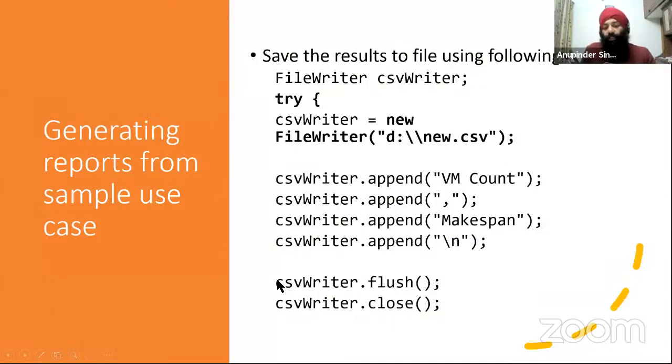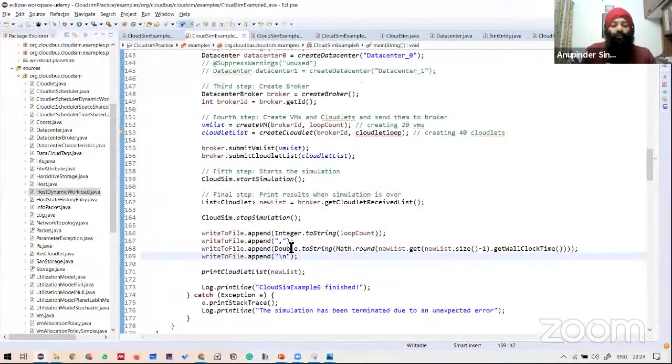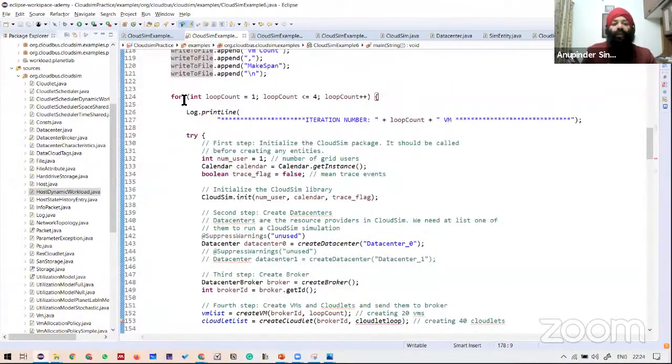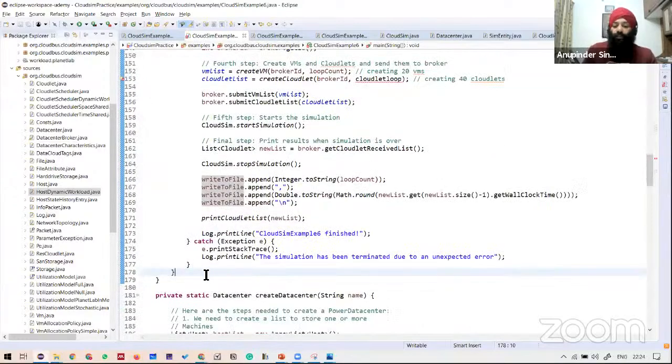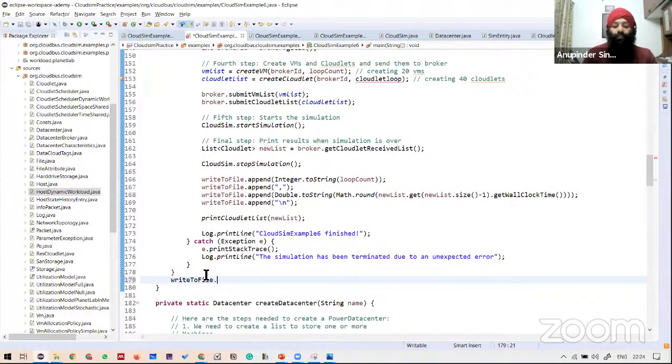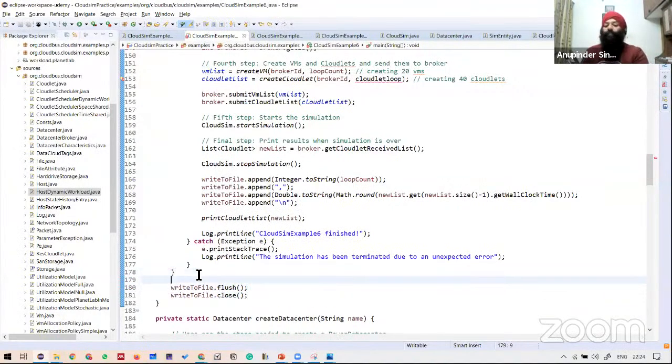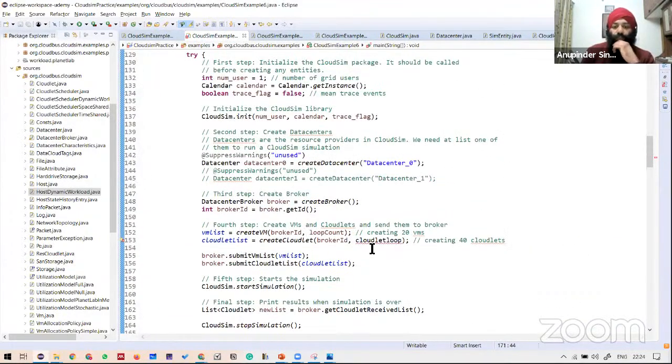And now once everything is done, we have to flush the buffer first, and then we have to close the file writer instance, right? So write to file, that is supposed to be flushed just after this particular loop. Once everything is over, this dot flush and this dot close. So if you know how file handling is working, this is how it has been done. So I hope, as per what logic I have built, it should work better. So this loop is not going to be there.